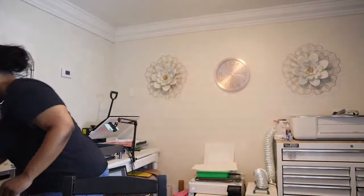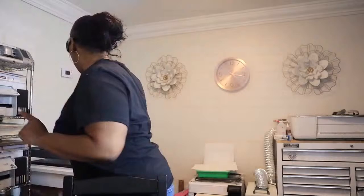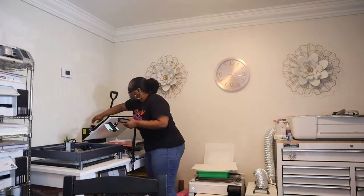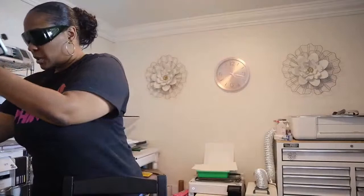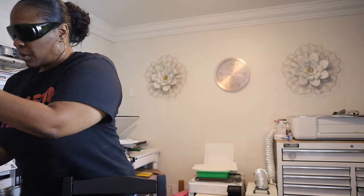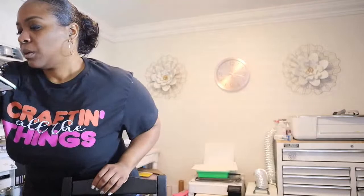And we have our sublimation ready for the heat press. I got so much going on tonight, as usual. I'm gonna move this here. I'm gonna put my little sublimation thing right there. And then let me see if I have some of my little pads to clean. And I can take these shades off and get back into the world of color. Hold on one second, y'all.